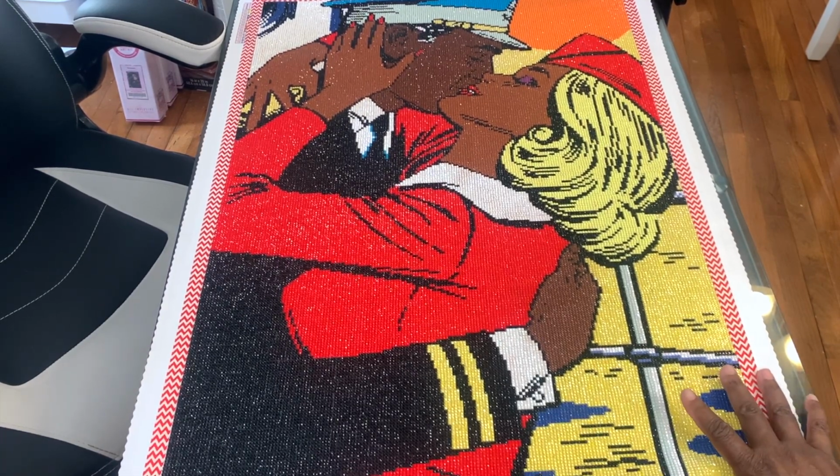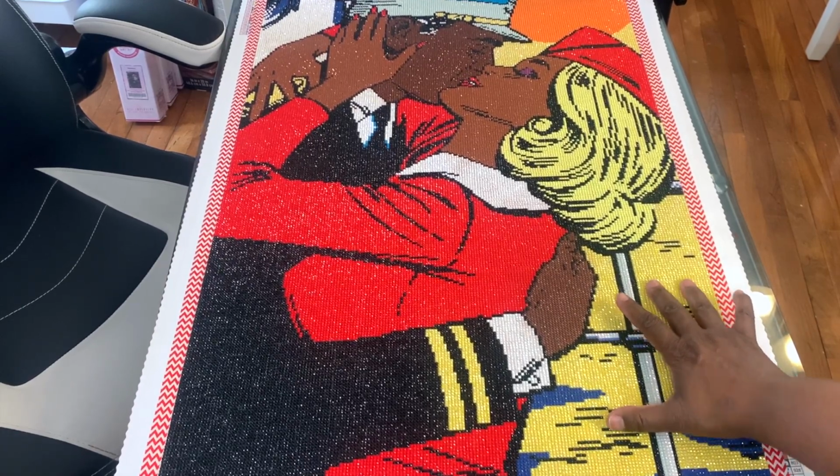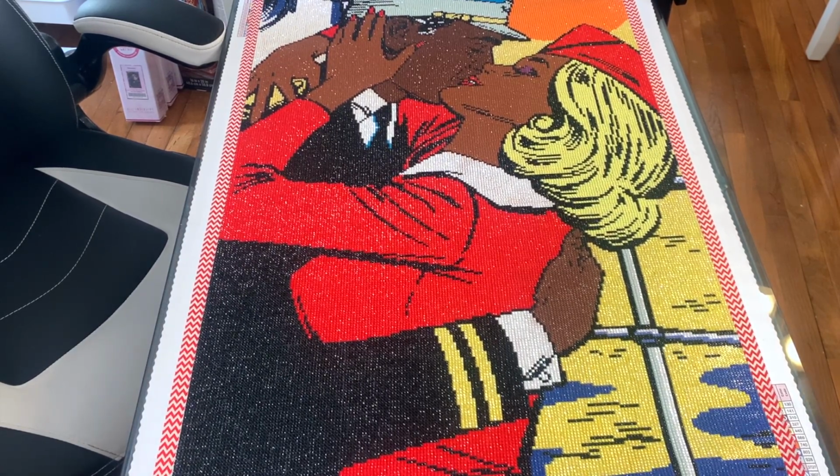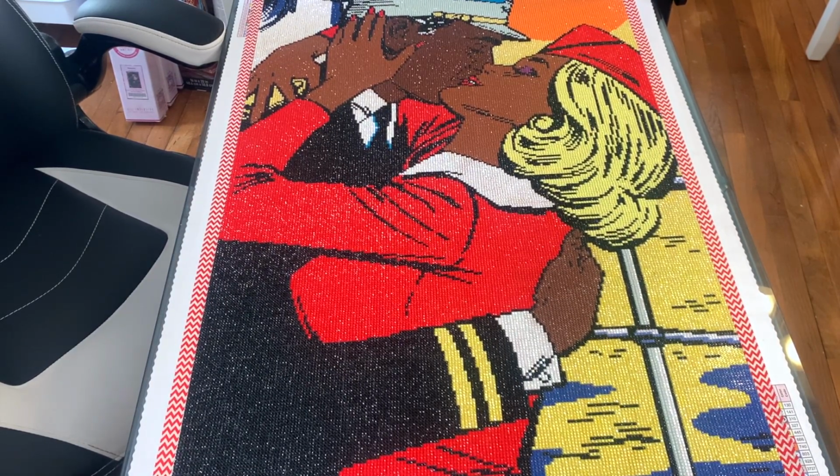I really do. So if you all think about making any type of changes, this doesn't have to be something like this, but if you think about making any kind of changes with your diamond paintings, you can, it's okay. You don't have to have it exactly how it's laid out on the canvas. You can make your changes to it, and if you don't like it, you can change it back.